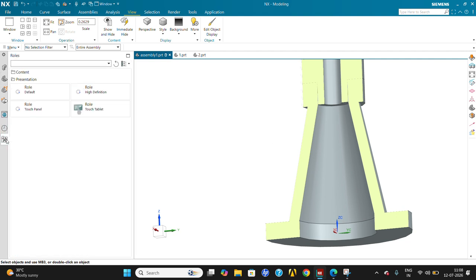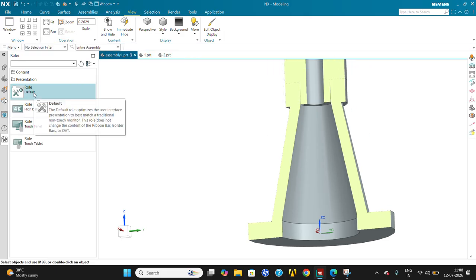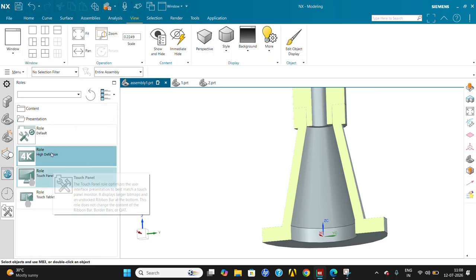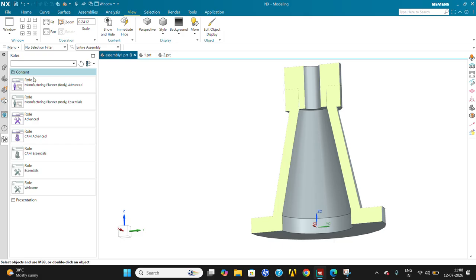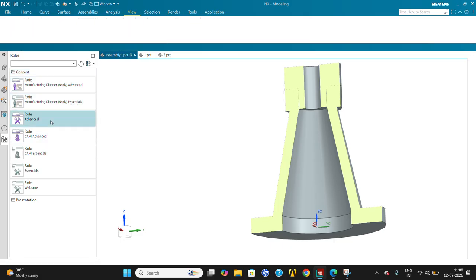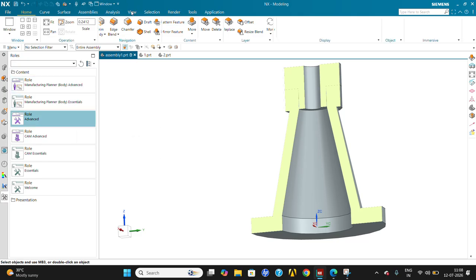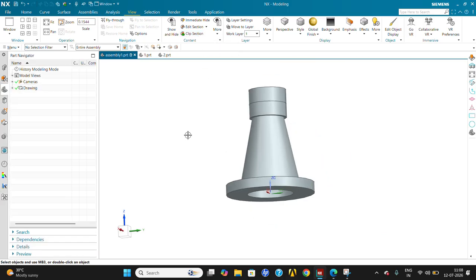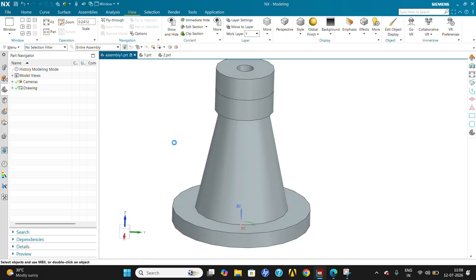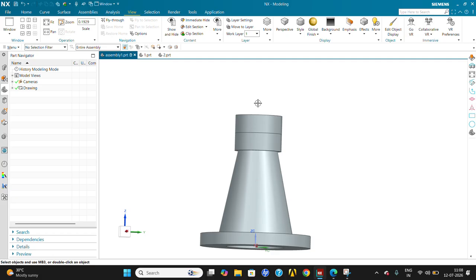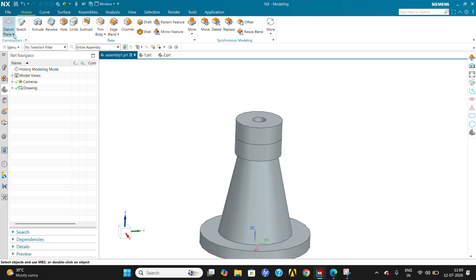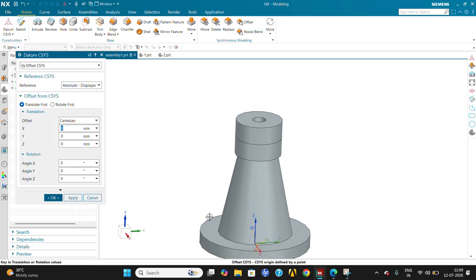When we are going to create some of these in the assembly level, so we are downloading this.